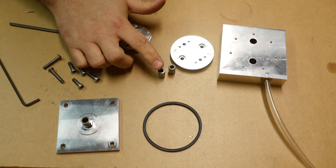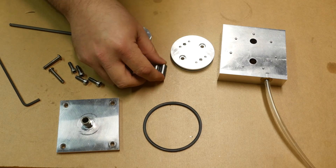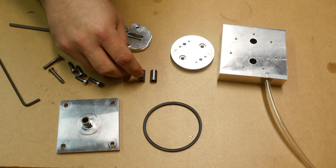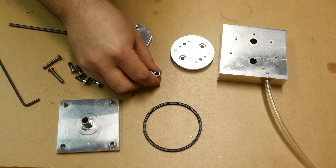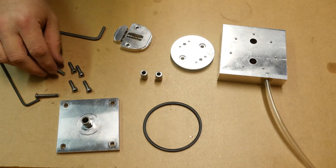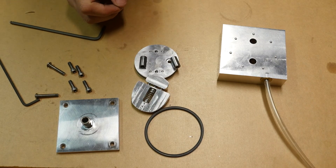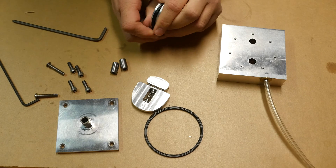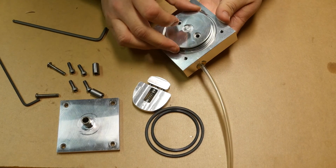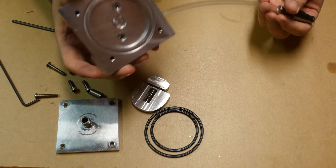These connecting pieces are extremely basic — I don't think I'll get them on video but maybe. They're just little short sections of 12L14 steel, three-eighths inch in diameter with a number 10 screw clearance hole drilled through them, and all they do is connect the piston to the jaws on top. It's kind of nice how accurate and close-tolerance I made this piston — it's barely any smaller than the bore.